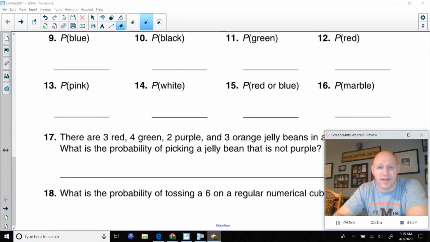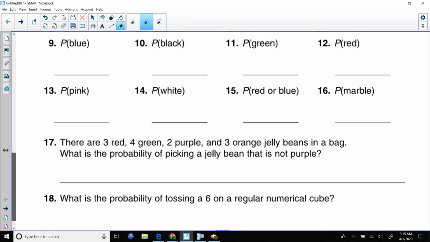Conveniently, if you're really looking for whether or not you did it right, you can look at the answers. I provided the answers to this document as well as the other documents so that you can check to see if you're doing it right and check your understanding. Whatever you get on one question, you can flip over to the answer page and check to see if your answer is correct.